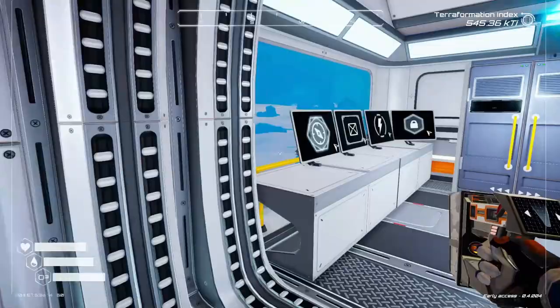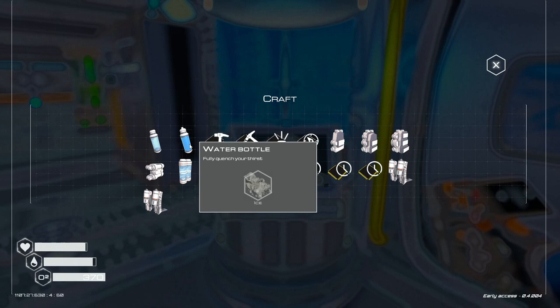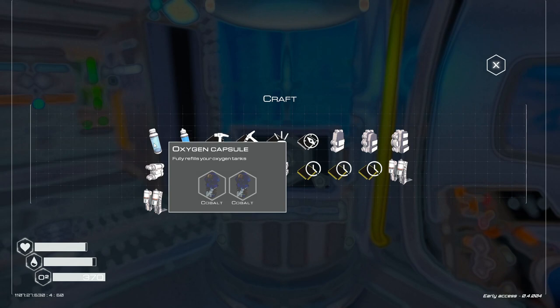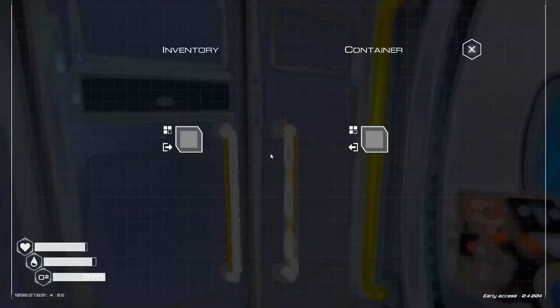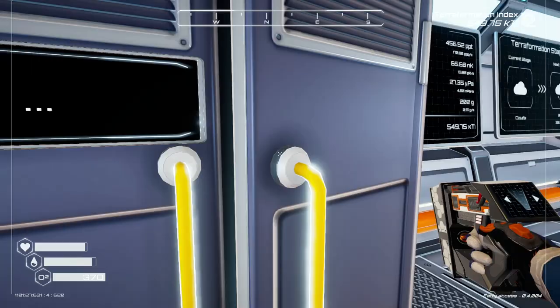So let's see real quick. I think I'm gonna make some oxygen because we're gonna need it. I don't know how far that other one over there is, we're gonna need that. So let's go oxygen, and let's see, cobalt. You know how many oxygen I'm gonna need to make here. Let's see, cobalt. Do I have any cobalt? Well, I may not have any cobalt.